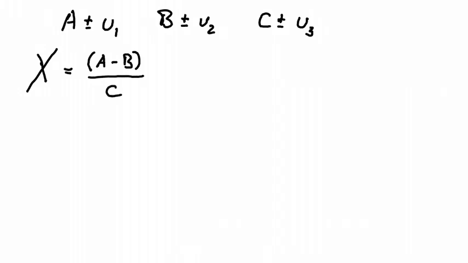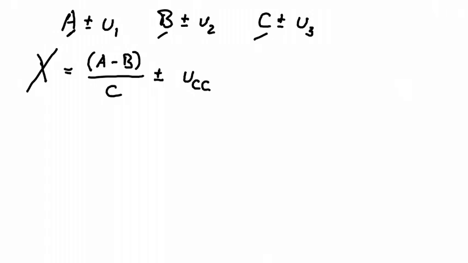So in a way we can very easily do that because we just do this calculation with our A, B and C. But what happens with our uncertainties? Plus minus, and we really want to have a combined uncertainty. And I call it combined of combined because we have a combination of different uncertainties, combined uncertainties.